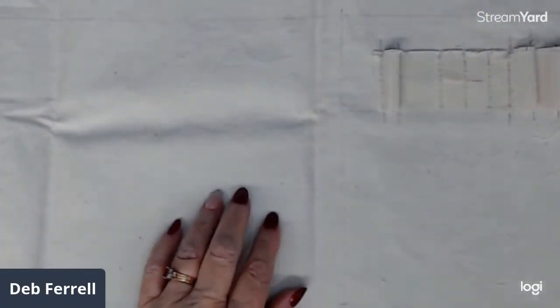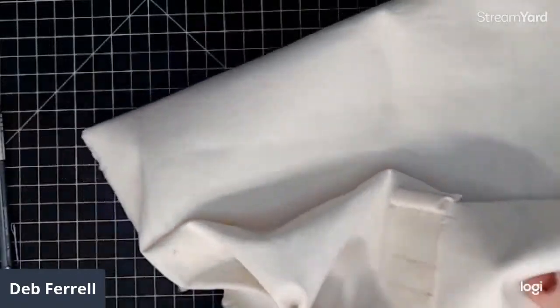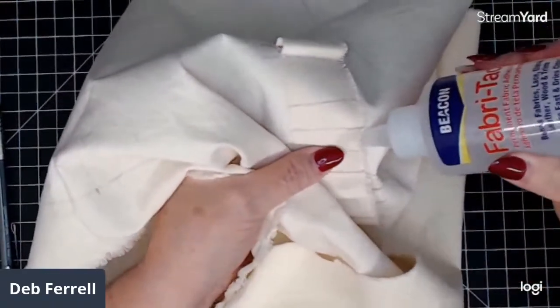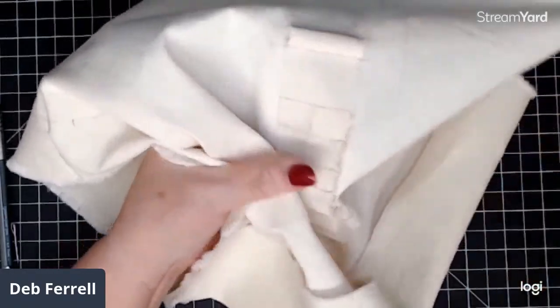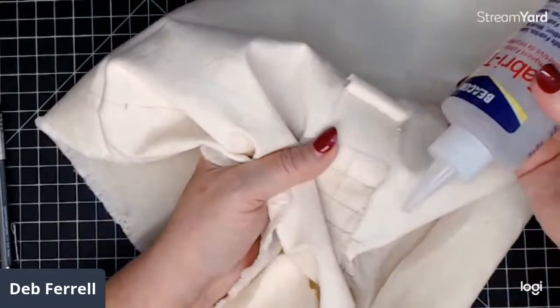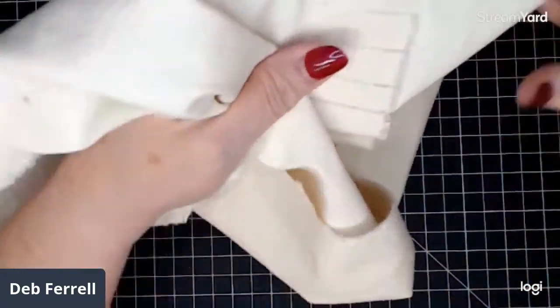And where's my glue? I'm going to put a little bit of Fabri-Tac inside the top parts of this, if I can get some in there, so that that part will be closed. Oh yeah, I still got to do the bottoms. So I'm just going to kind of slide that in. Hopefully squirt a little bit of glue in there. Hopefully I got enough. I just need enough to tack it down.